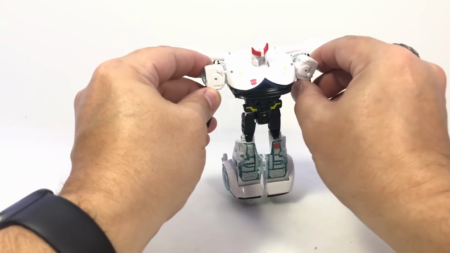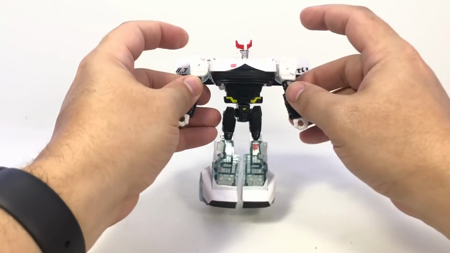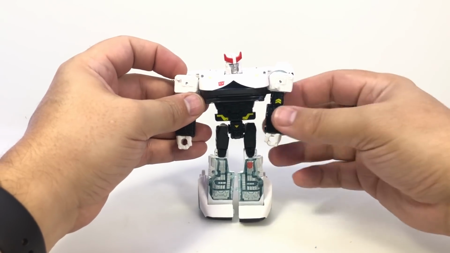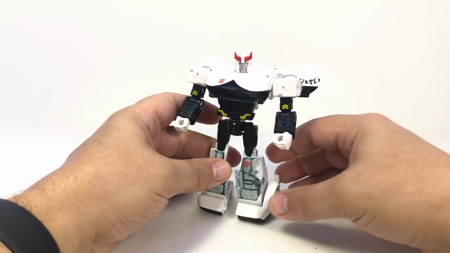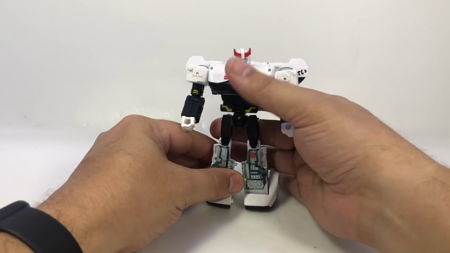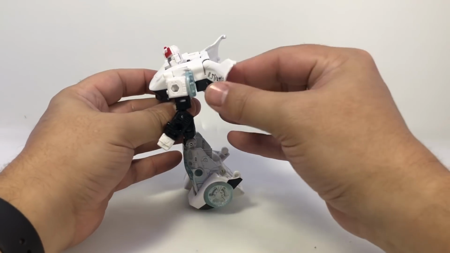You can leave it straight up like this. He's got a couple 5mm ports there, so if you want to have something on his shoulders, or you can rotate them down like this if you'd rather have them out to the side. Now let's pull the white balance down just a little bit so he's not quite as washed out. His doors can hinge back here.